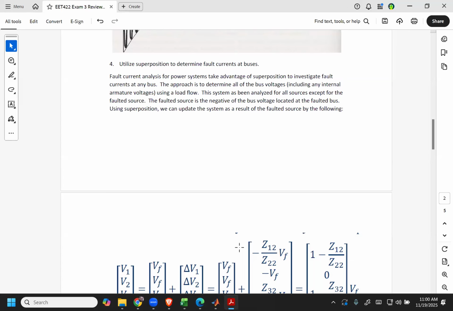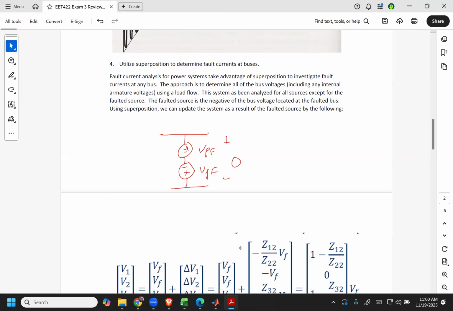And then we examine what happens because we introduce a fault. The way we do that is we have a bus here, and we put in a fictitious voltage source, which is the pre-fault voltage. If we have a fault at this location, our voltage is not going to be V pre-fault, it's going to be 0. So we inject another source that has exactly the same magnitude and angle as the pre-fault voltage, but in the opposite direction. And so that becomes 0 volts, which is the condition for the fault.